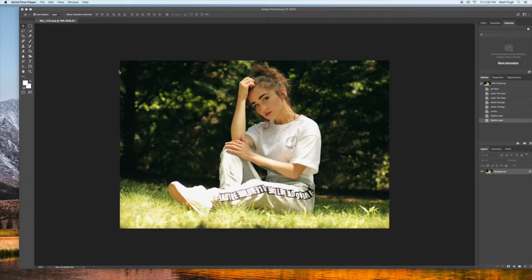Today I will show you how to create a glitch effect in Photoshop and turn it into an animated GIF. So first thing you need to do is select your background layer and duplicate it twice. And for the top layer, we're going to name it blue. And for the bottom layer, we're going to name it red.